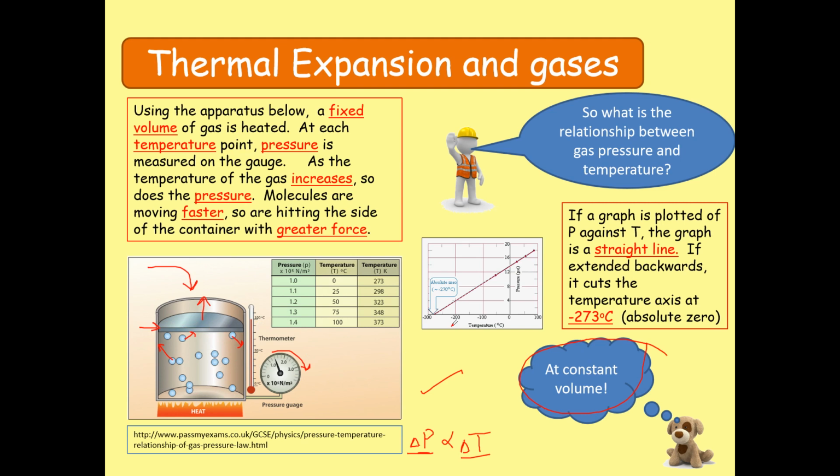So when we heat something up, the pressure and the temperature can be plotted as a straight line, right? The greater the temperature, the greater the pressure, and we can work this all the way back to a point where we have absolute zero temperature, which is roughly minus 273 degrees Celsius, which is 0 Kelvin. At that point, the pressure is supposedly zero.